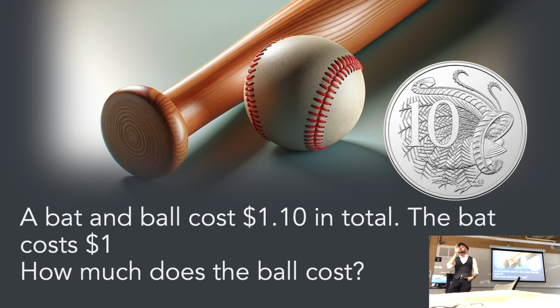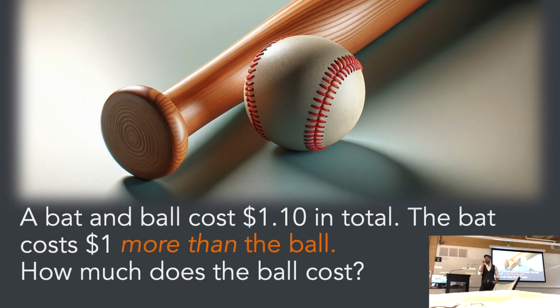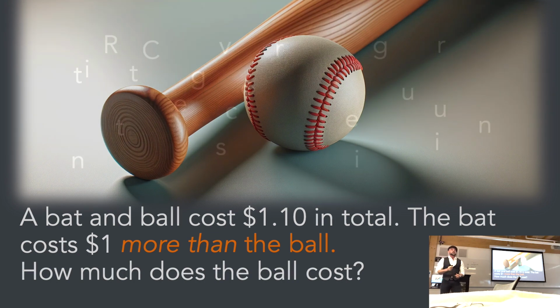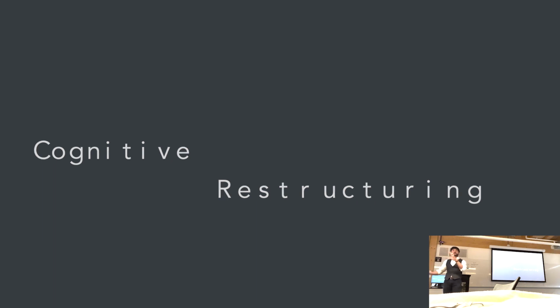So in order for a reflective process that goes back and checks that intuition to be successful, what needs to happen is that we need to reorient our attention, notice this part of the question, and because we've noticed the important features of the question, we can therefore begin to actually make some headway on the problem. So what I'm talking about here is this thing called cognitive restructuring, which refers to the process of being able to take an initial representation of the problem, shift your perception of that problem in order to produce new insights.